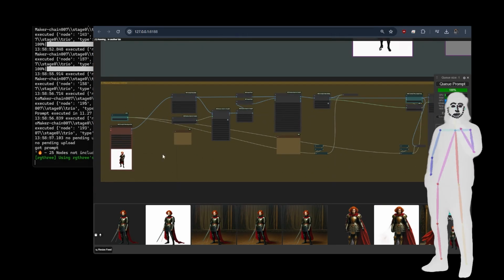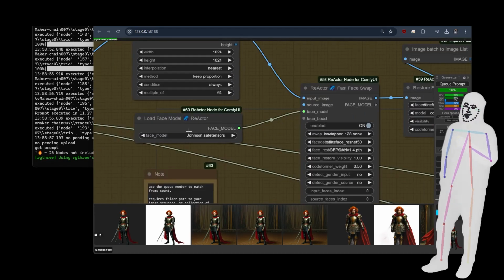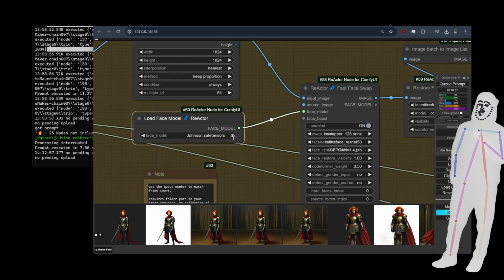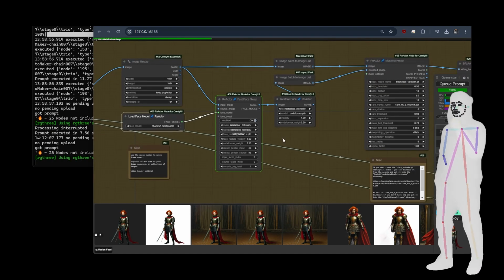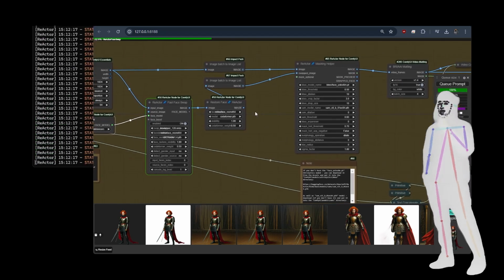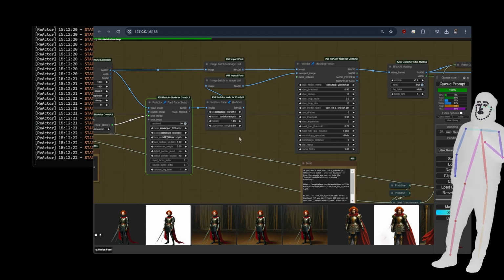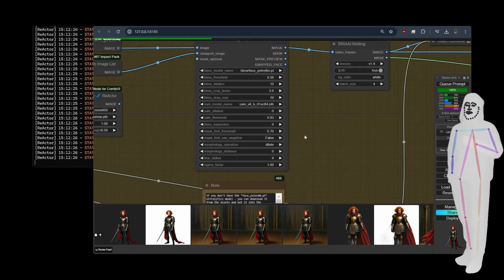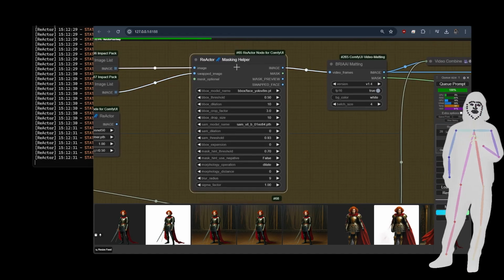Let's just run this. So what I've got while it's running is I've done the image size. I've loaded my face model. Oh, we've loaded the wrong face model. Stop. So let's just go back and get Thora, because this is a girl. So we're going to do a Thora, and it's going to do InSwapper with Reactor. It's then going to do Restore Face, which oddly sharpens up all of the frames a little bit. And then we're going to do the Masking Helper, which should help with occlusion.